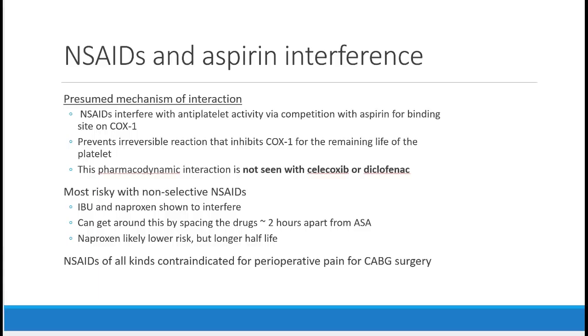Aspirin and NSAIDs can interfere with each other. Basically, what happens is the NSAID competes with aspirin for binding on the specific site of COX-1, and you end up with irreversible inhibition that affects the platelet. There's just kind of a pharmacodynamic interaction there that basically diminishes aspirin's ability to work. And that's another reason why they think that NSAIDs and cardiovascular risk might be a theory, because patients who are on aspirin at the same time might have this interference.